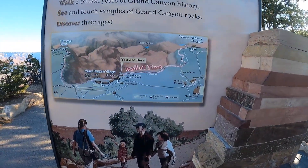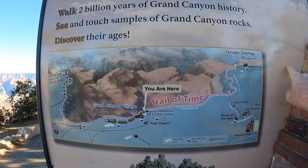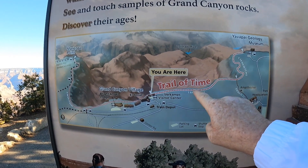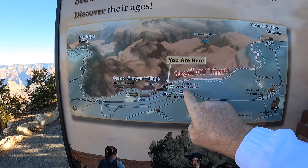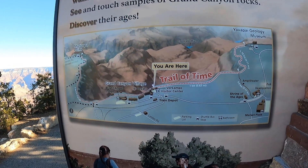From one end of the park to the other is where I've gone. You can hike or walk a lot of the rim — it's actually a paved trail. Here on this map, we were at Mather's Point, which is further back. Now we're heading toward the Verkamp's Visitor Center and train depot. The Bright Angel Lodge is over that way, and Maricopa Point is all part of this walking trail.